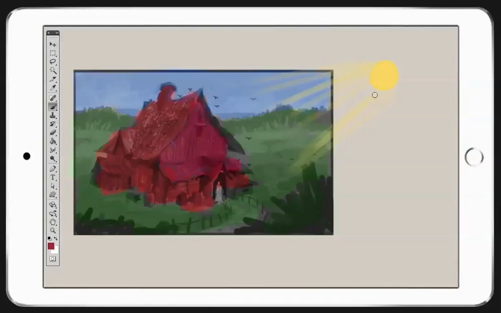So now when that yellow light from the sun mixes with the red of the barn, it's going to turn that red slightly toward the orange. It's going to become something like a red-orange.